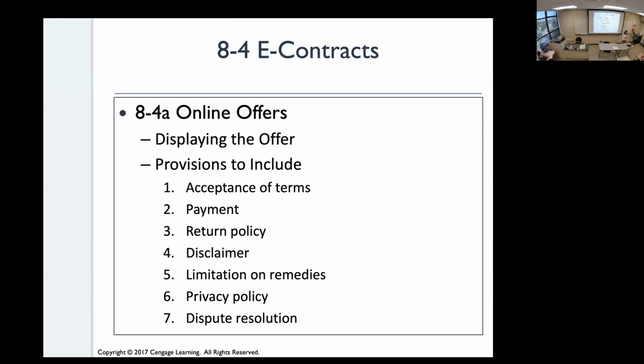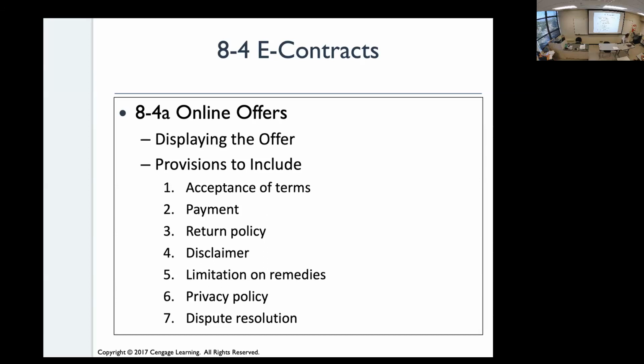Rule of thumb for me is if I buy from a large company that I've done business with, that has a good reputation, I don't read it. But if it's somebody online that I've never done business with, I will probably read it, right? Especially when it comes to cancellation policies, return policies when you're purchasing things. That's why I love buying from Amazon, because their return policy is so lax.